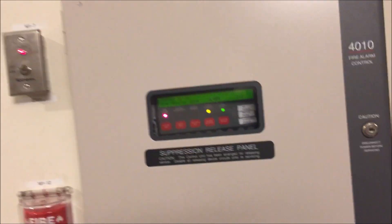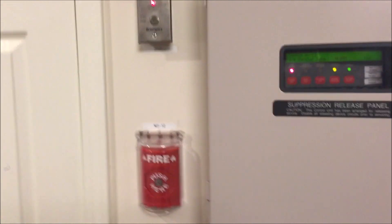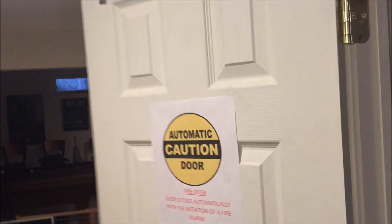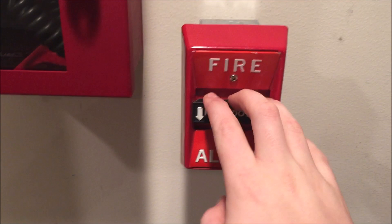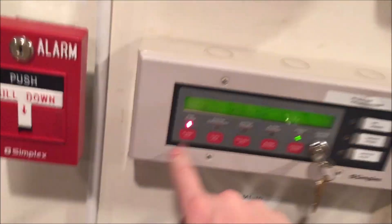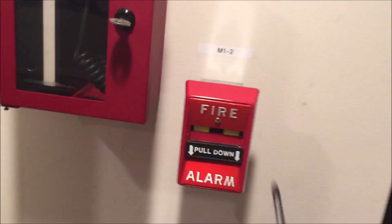I really hate that stopper sometimes, but I'm glad I bought it — really glad I bought something I hate. We'll let this reset, pull the CPG, magnet test the smoke by the panel, and I think that will be it. Come out — there you go, good job screwdriver. Let's pull — here we go. We'll acknowledge from the annunciator — acknowledge and silence.